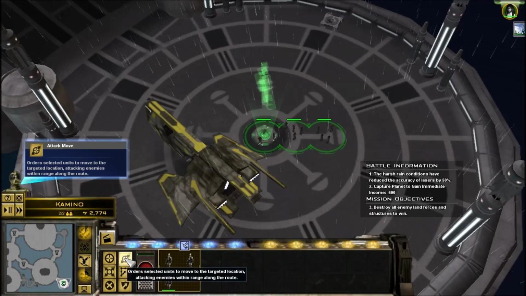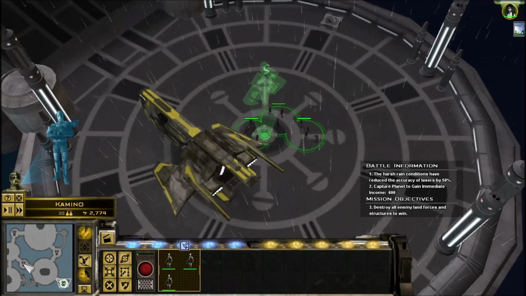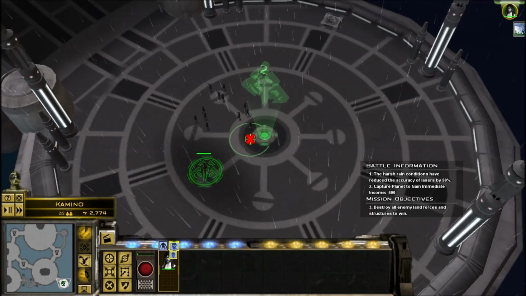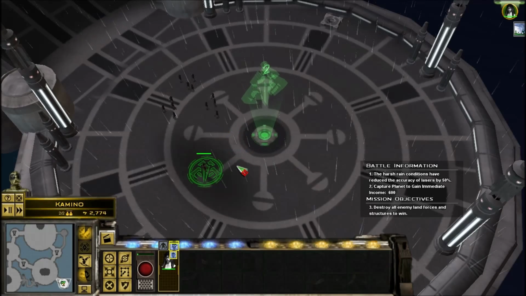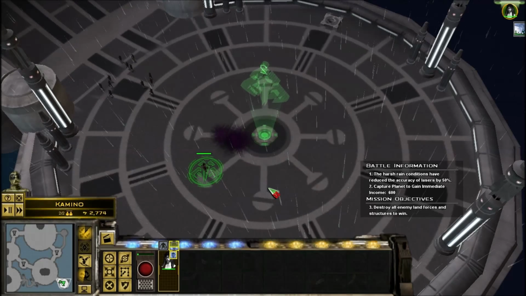Ground forces, follow orders. I want you guys to rush. Strike at the heart of the enemy. Take out their structures and their ground forces will retreat. That's kind of what I'm hoping for. Come to me, Rancor!